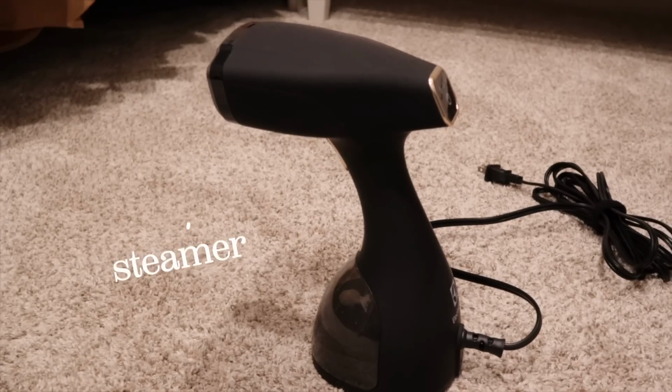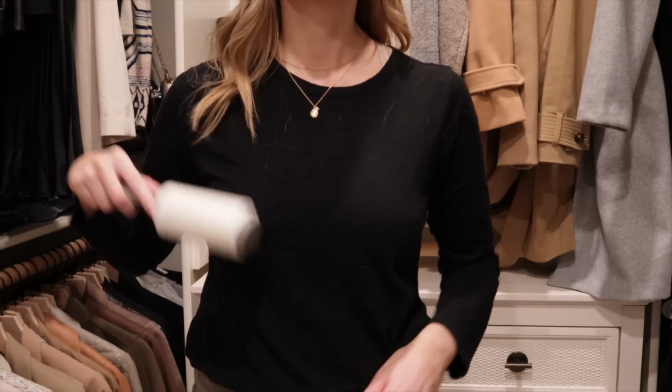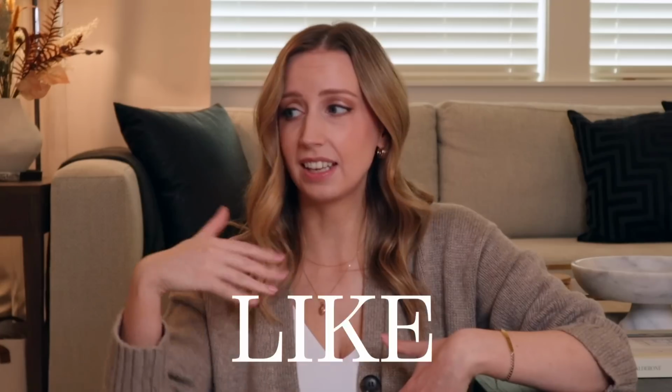You want things to be easy to see, easy to store, and easy to be kept nice. When all your pieces are kept nice, the quality stays around longer and you're gonna waste less money replacing things. So I don't care if you bought a t-shirt off of Amazon or a t-shirt off of, I don't even know, Gucci. You want to take care of them both the same because then they will both last longer and you'll feel more expensive and quality when putting them on.